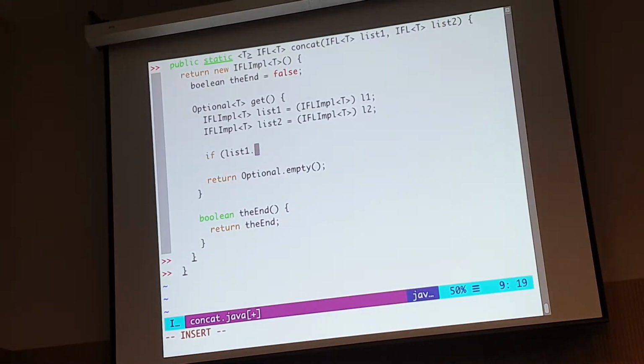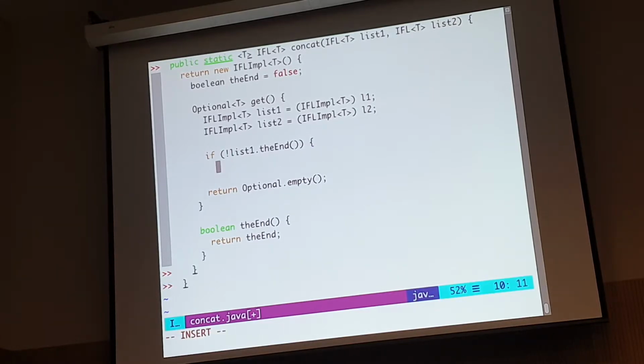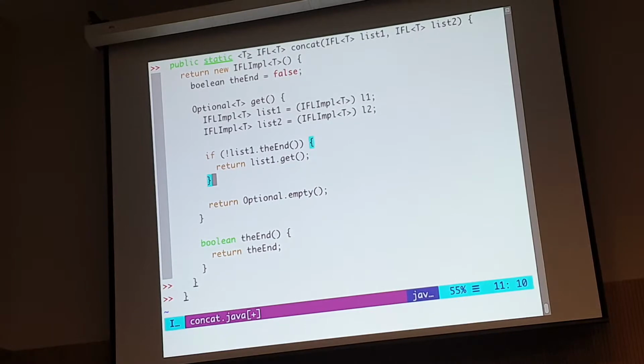So I'm just going to check if we have reached the end of this one. If not, then I just return this one dot get. I keep getting things from my first list, keep getting until I reach the end.